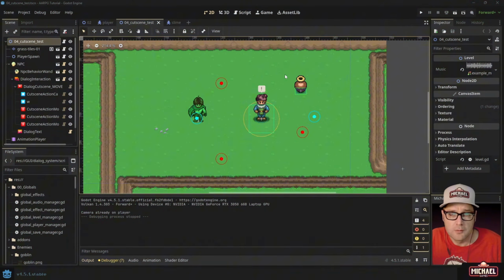Okay, so this next type of cutscene action is kind of the most important one that we're going to add to our game, and it's going to be the final true one that we're going to add. We'll add some maybe small additional things in the next video like music and some other fun polish to this system, but this moving our player character is probably the most important one, right?